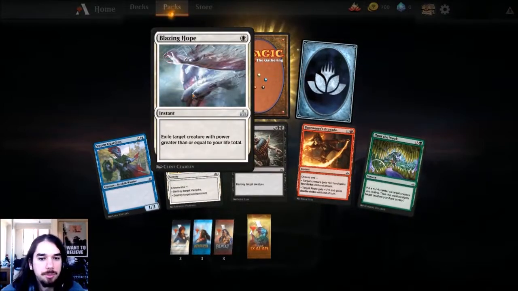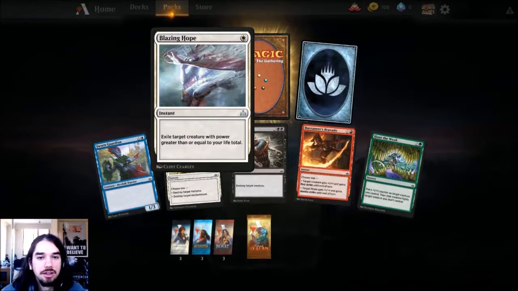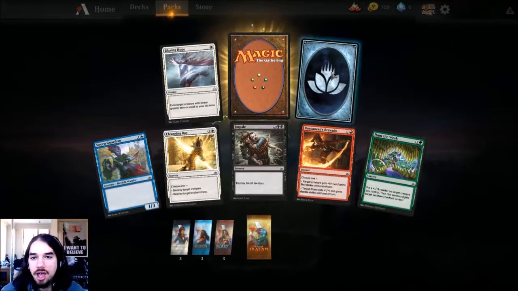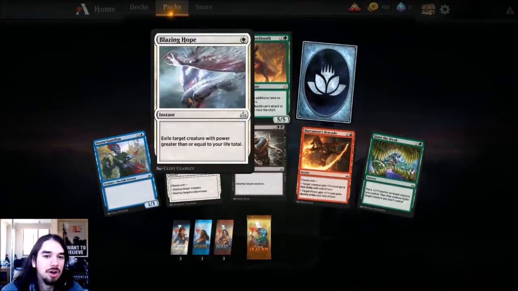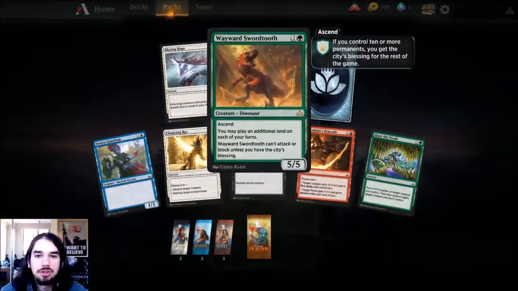Exile target creature with power greater than or equal to your life total. Okay. All right. So the lesson is just be nearly dead all game. I mean, or just somehow buff their creature to colossal heights.